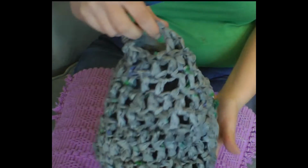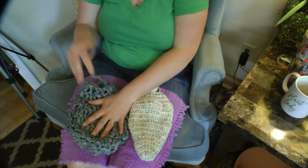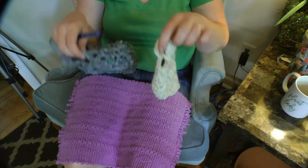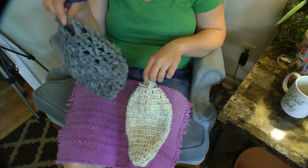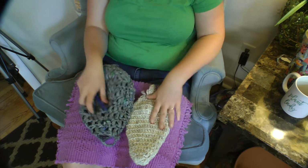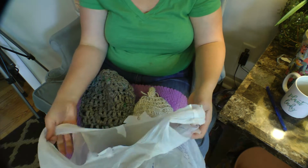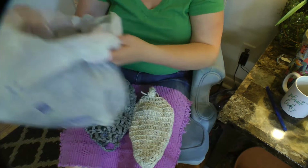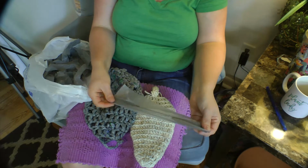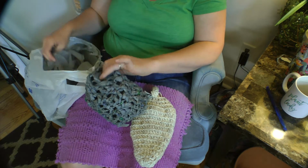And that's it. So we have this one that I made and this one that I made, and they're both, you know, this one's fatter, this one's a little skinnier. And I'm gonna stuff them both because we don't want it hanging out there looking like a flat wasp bee nest. So I'm gonna take all the extra clippings of the bags that I have here, like just all the weird pieces that couldn't go into a circle, and just put them in so it can fluff it up.